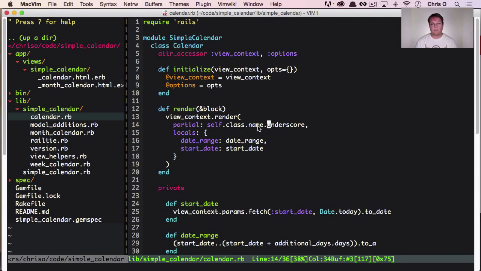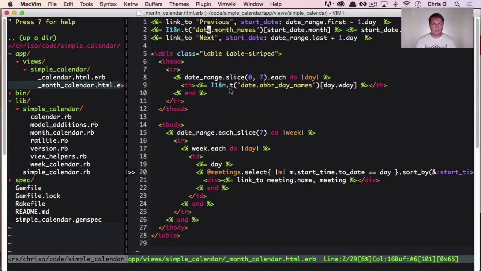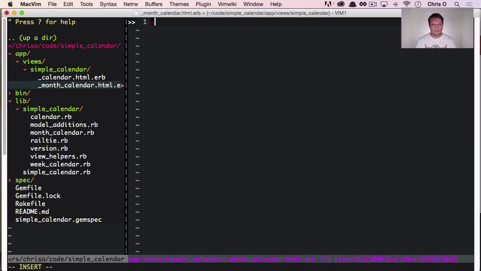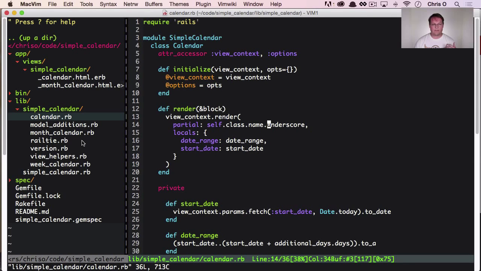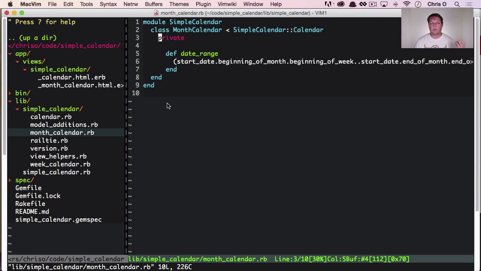So if you generate a new type of calendar, we'll just have a new type of partial. And if you wanted to, you could create an empty file like this, and just have it render the partial for calendar, delegating it away to the other one. But most of the time you're going to want to customize it, so we're going to leave this as it is. But that's a really cool way for us to simplify even further, overriding and making your own other types of calendars based upon this generic calendar. That's really neat and an awesome feature of Ruby and Rails, like the underscore method.